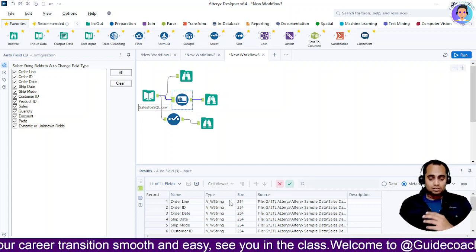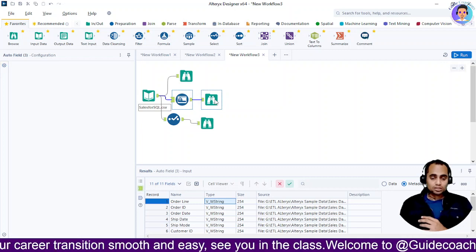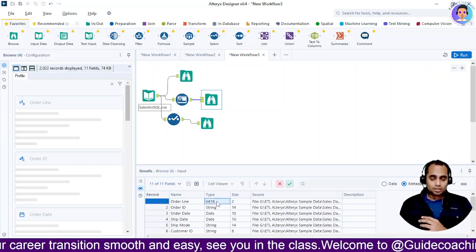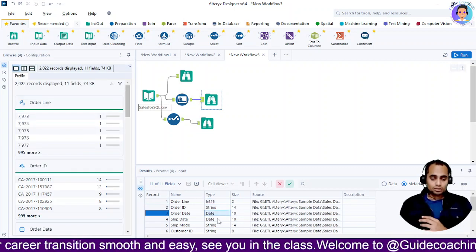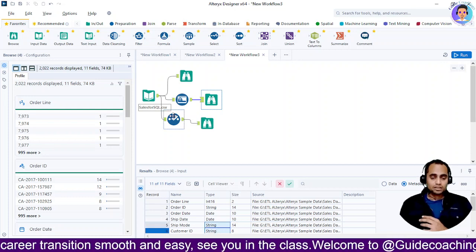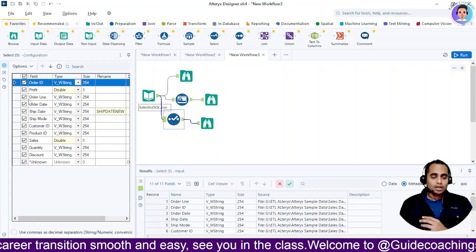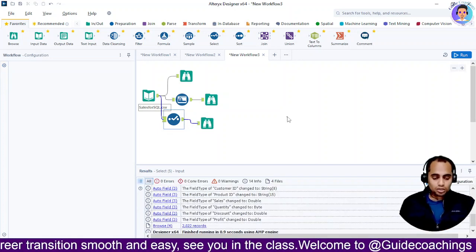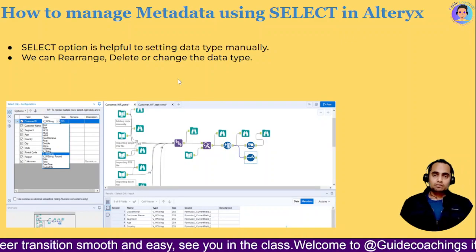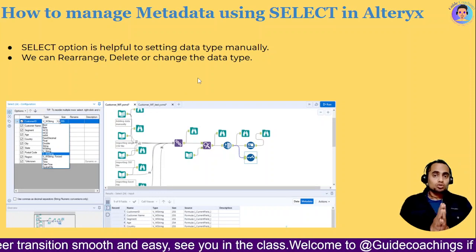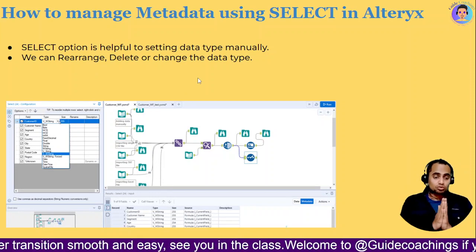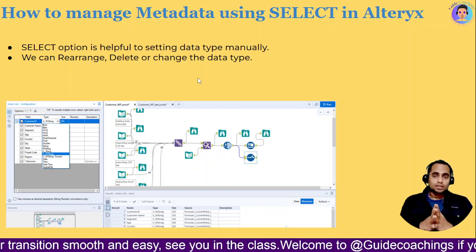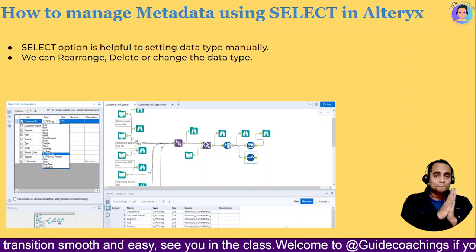It will give the data type, so you can see those details over here. If you are not satisfied with that, you can use the select option and change the data type from here as well. Okay, so that is the second part which we can use to change the data types. So we can rearrange, delete, or change the data type of any particular column.